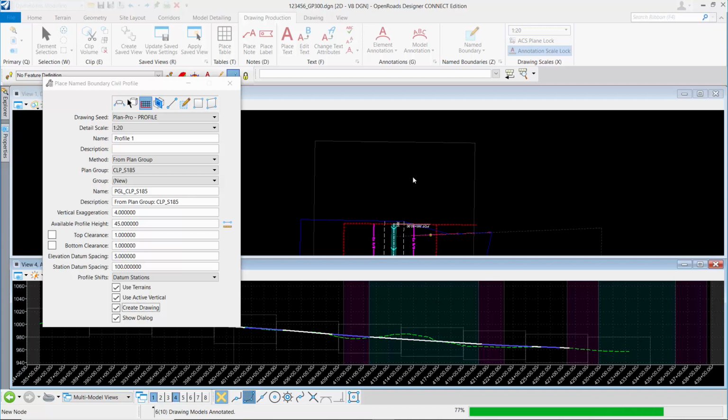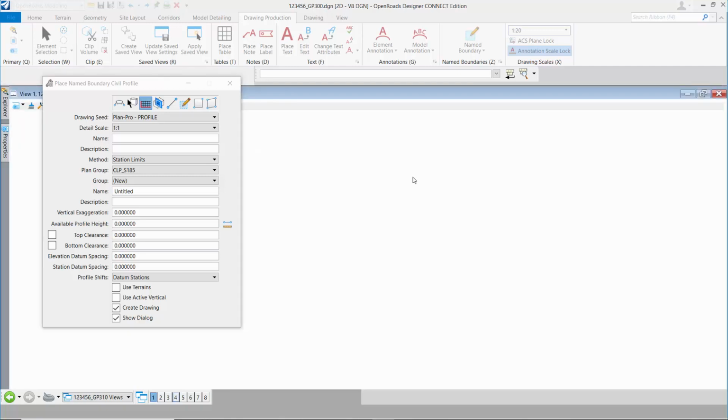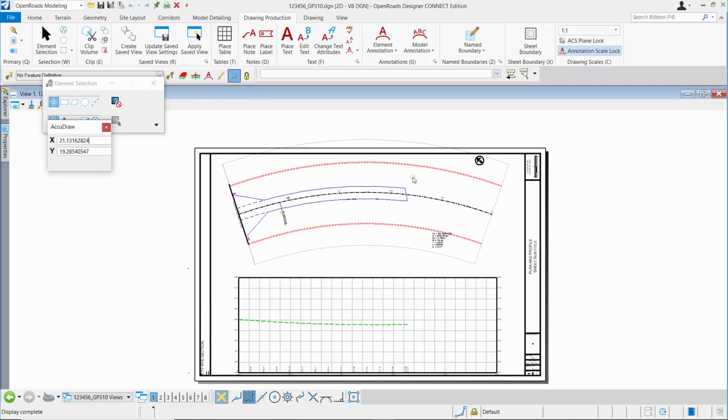Now, when it's done processing, it's going to open the last file that it creates, and it will be saved with the sheet model as the active model. Okay, so I can see in this file the plan and profile portion, and I'm going to go ahead and open the very first one where I've got some proposed profile. This runs out past the length of my project.